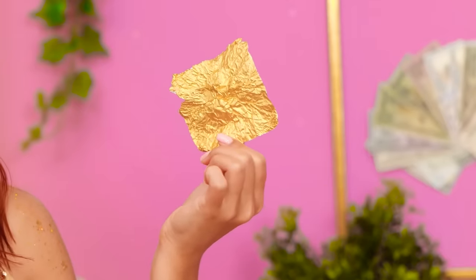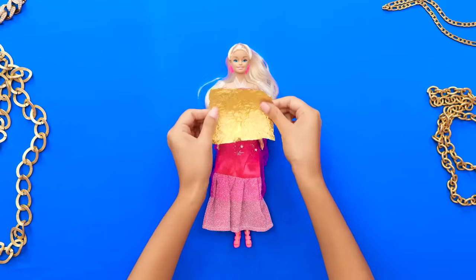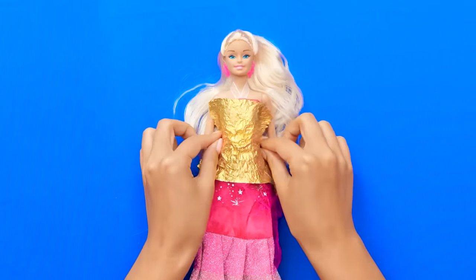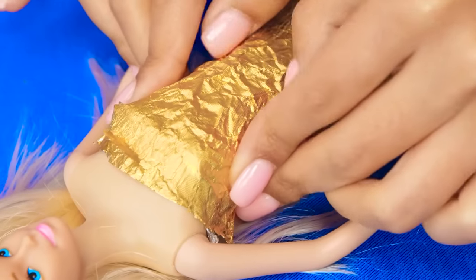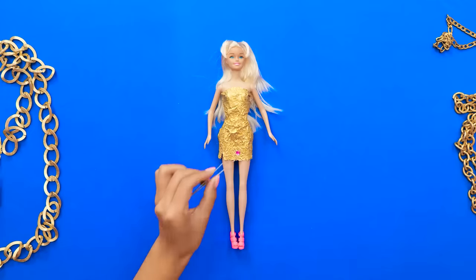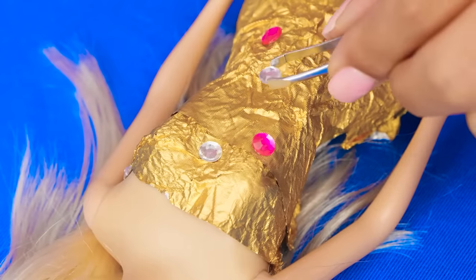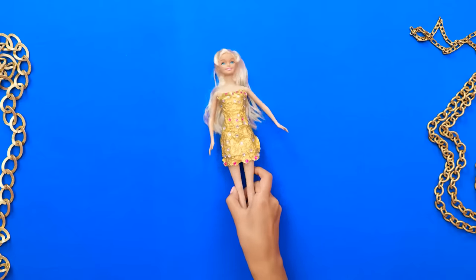Wow, that sure looks yummy. I don't know what to do. What a gorgeous shade of gold. This is it! You'll be fashionable in no time. I'll just form this to your body. It makes for a fabulous party dress. Can't forget about the jewels. Aren't they pretty? And it's one of a kind, too. Check it out. Wow. You're gorgeous.